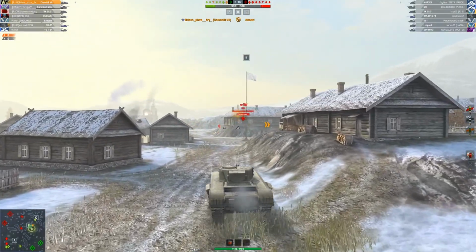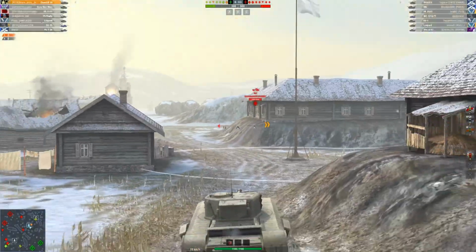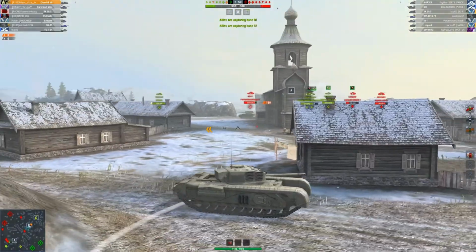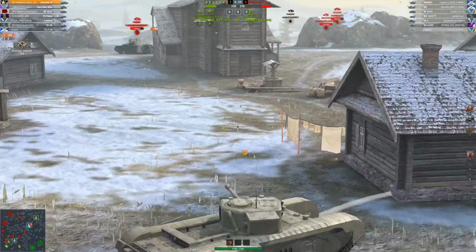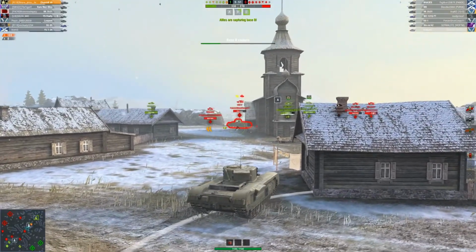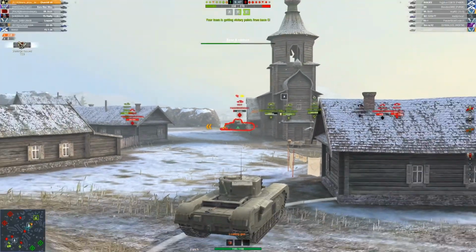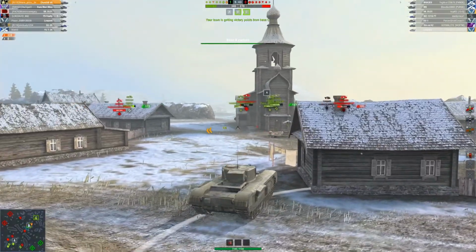Like I said, I don't play heavy, so some of these maneuvers might not be the best plays for a heavy, but as I never really ever played a lot of heavies, this is what I thought was the best. So right here I angle myself so the KV wouldn't be able to shoot me, while also getting the flag, capturing B.